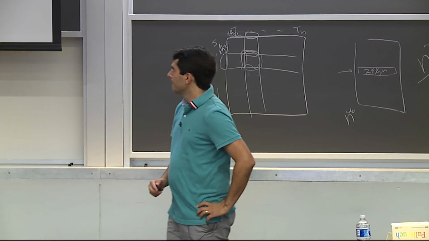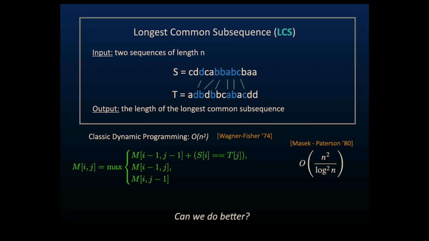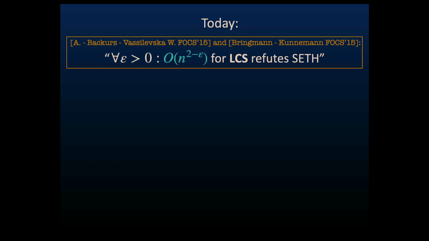Okay. And this is the best we know so far. There's nothing better than this now. But that's not the point now. The point is, can we get subquadratic, truly subquadratic, into the 2 minus epsilon? And we'll show that it refutes SETH. So of course, we'll reduce from OV.